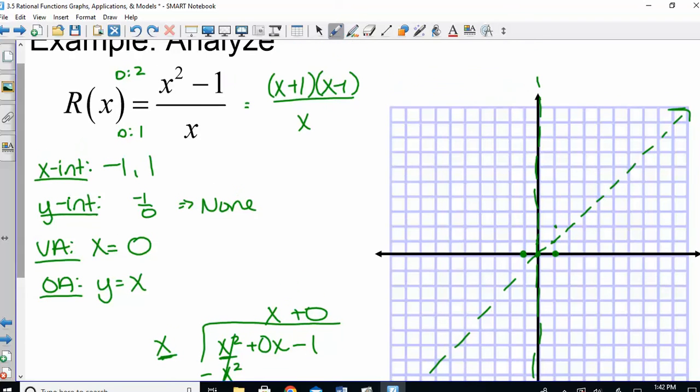Alright, and then to get our graph, we use our calculator, put parentheses around the top. Bottom is just one term, so it doesn't matter if you have those parentheses or not. And so we see our graph looks a little weird, but we've got to make sure we're going through our intercepts, getting closer to our vertical asymptote, and then coming down, getting closer to this oblique one. So it looks something like this.